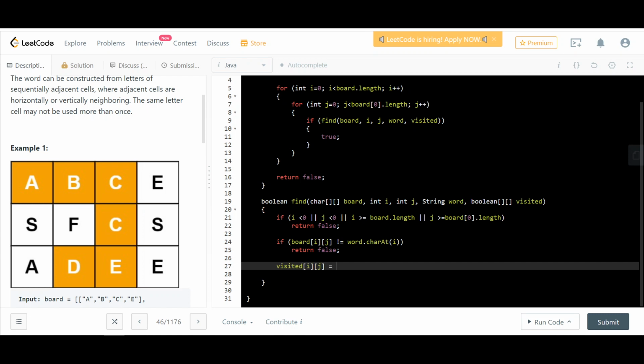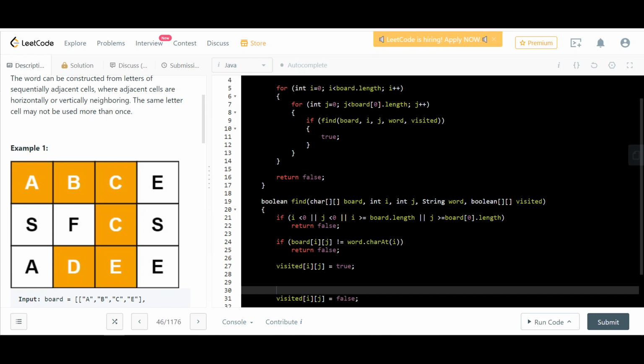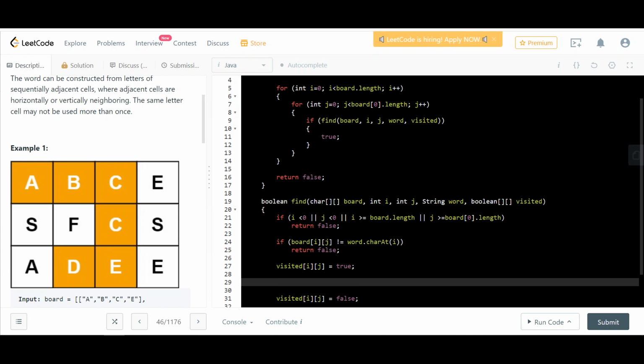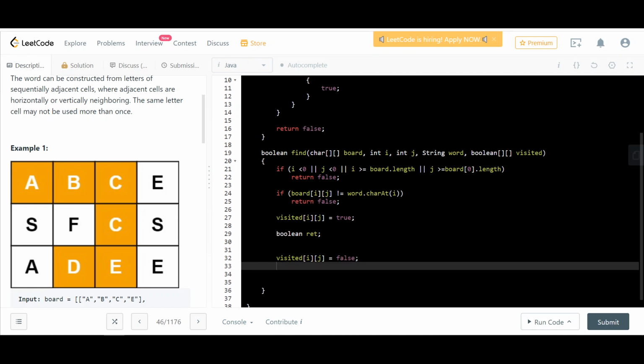Consider this is good. And at the end of the traversal, because you're doing backtracking, let's say the boolean return value is initialized false, and before returning we will mark this as false. So yes.